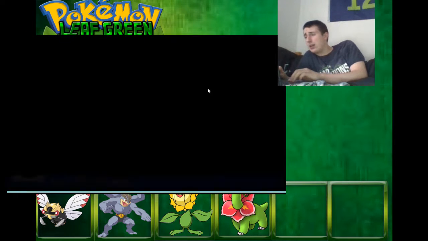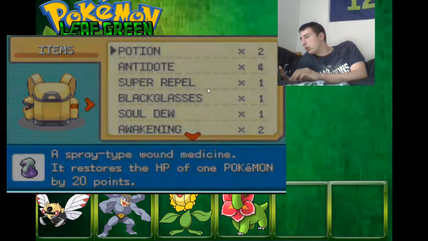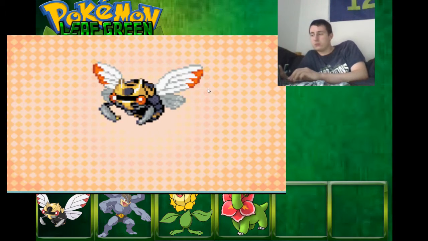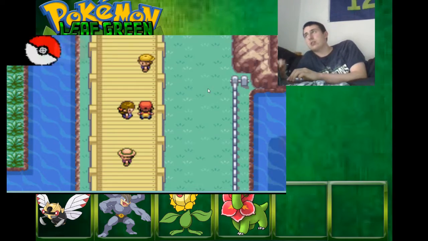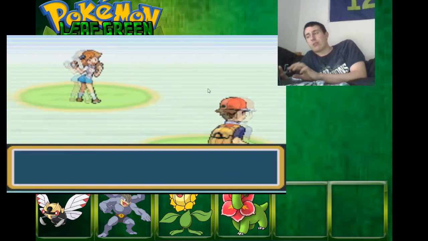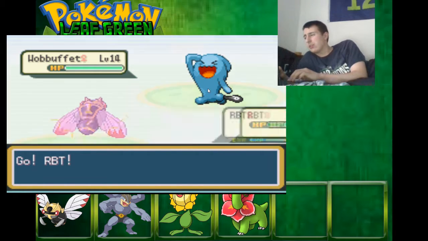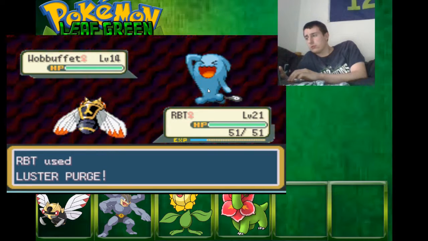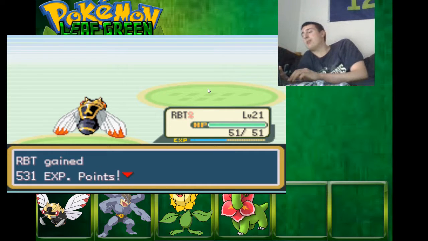So now I'm gonna go into my bag. Get a potion. And then use one of my burn heals. Now it's this Lass here. It's like a bug catcher, Lass, something else, the youngster, something else, and then the ace trainer. 3 Pokemon. First one, Wobbuffet. Well, Luster Purge. As long as it doesn't use Counter. Not very effective, but does exactly what I needed to do. 531 XP, oh my goodness.